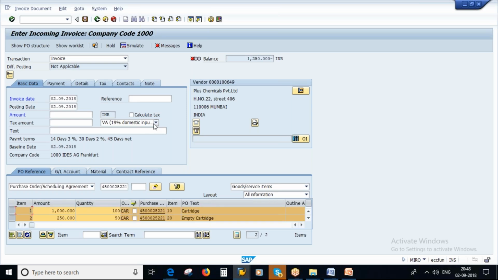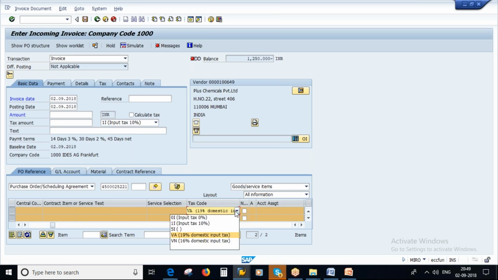Now if we change the tax code at the header level, it will not change at the item level. So suppose now I change it to 10%, I1, input tax 10%, enter. If I enter, it will not change at the item level. At item level, the old one remains the same. If you want to change it here, you have to change it again here manually.